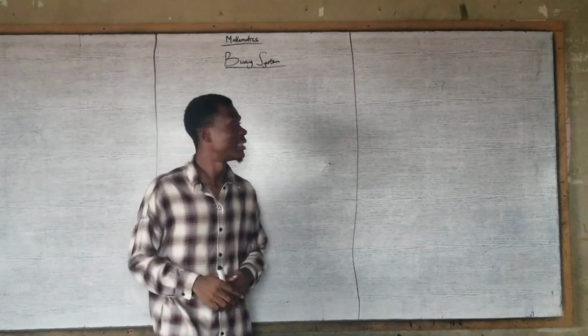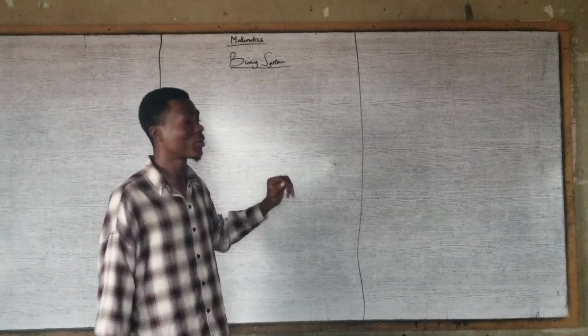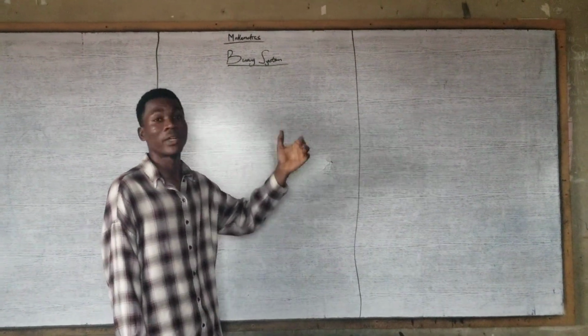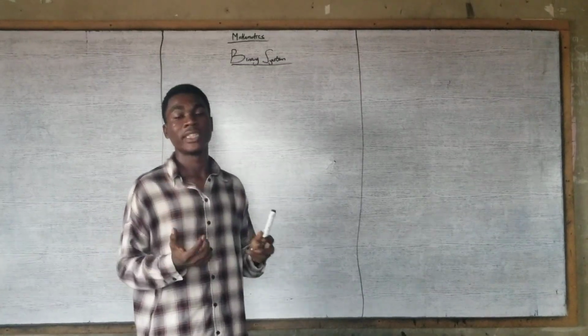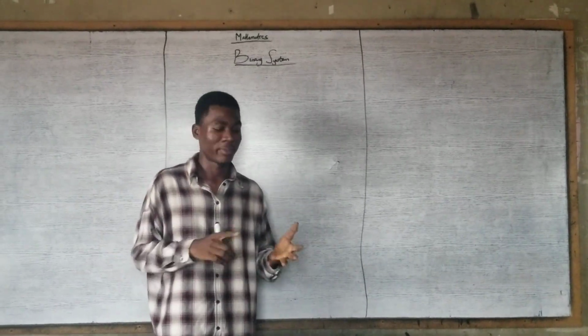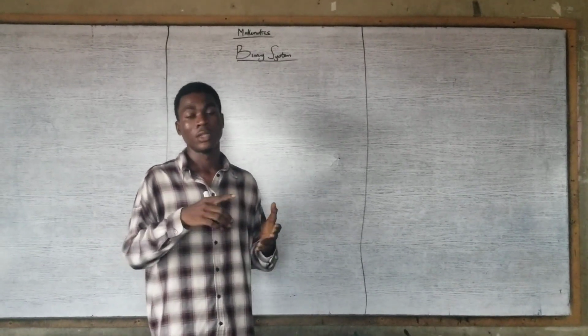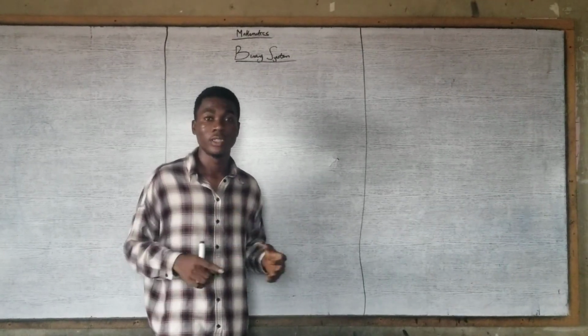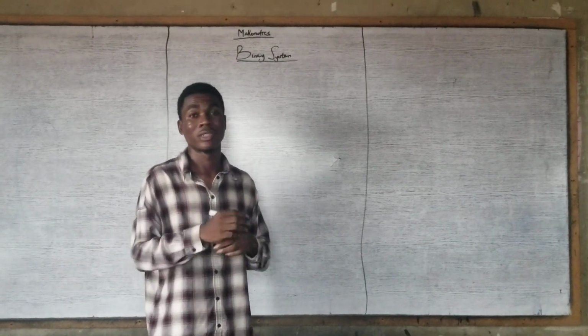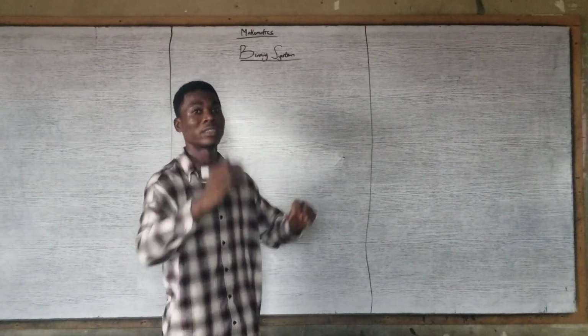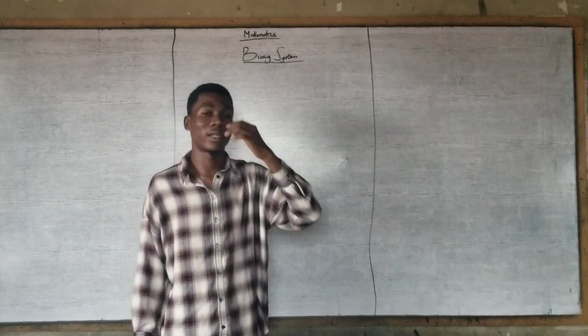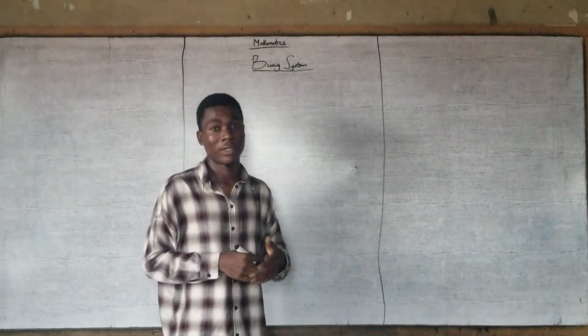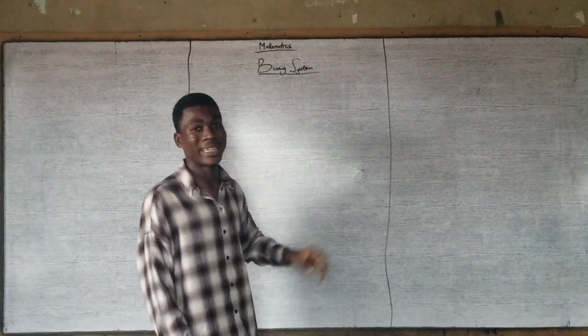Good day, everyone. In our last class, we talked about conversion of one base to base 10. That is, it can be base 5, base 8, base 3, base 2, and so on and so forth. We solved some questions, and those numbers we used were in decimal digits. Today we'll be going into the binary system.